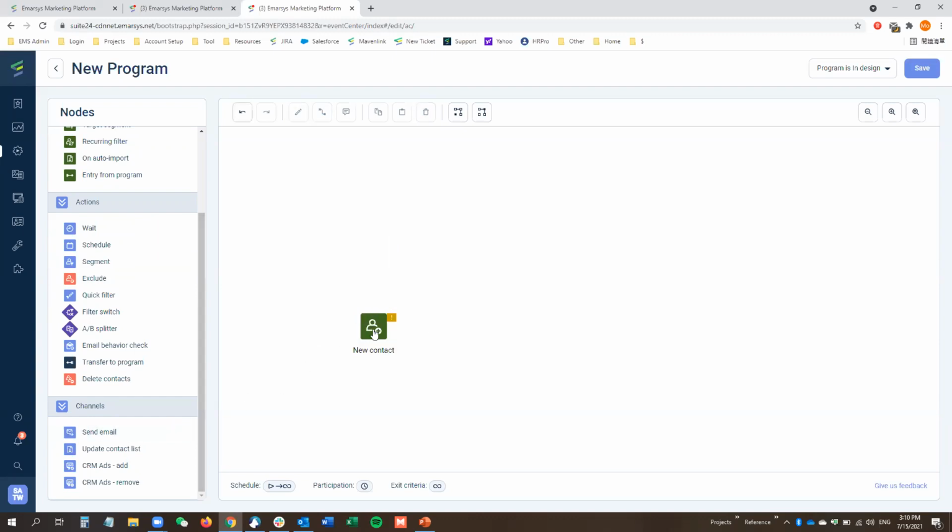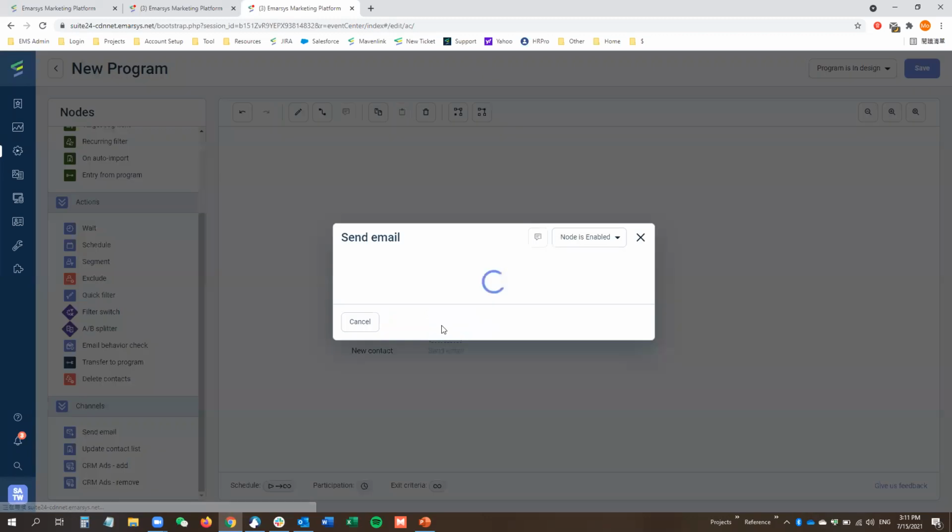To do that, you click the node you'd like to add a subsequent action to, and then press the node you'd like to add after it. Then we'll add a node after this one. That would mean any newly created contact, after they enter this program, will receive this email campaign. For each node, you can double click into it to configure its settings.